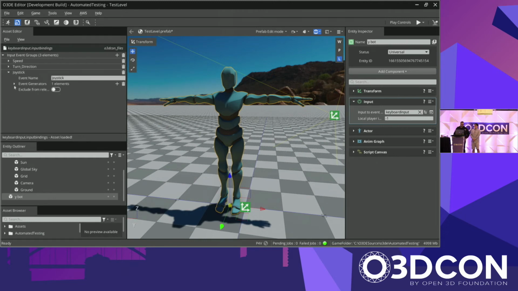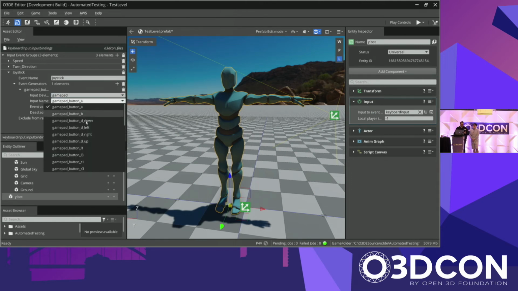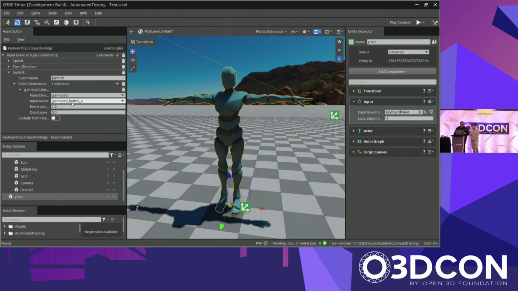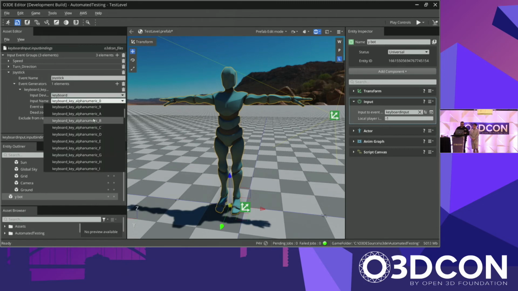What happens is you can see we have one new event generator in place, and it's going to prompt me, what kind of input do you want? As I mentioned up top, you can do a gamepad, gestures, motion, mouse, all this other stuff. So there's a fair amount of different inputs that you can select. For example, if we do gamepad, you can see gamepad button A, and all these different things, as well as the thumbstick movement itself. So it gets pretty finite. You can drill down as deep as you want. If I select keyboard, you can see all these different keyboard events here.